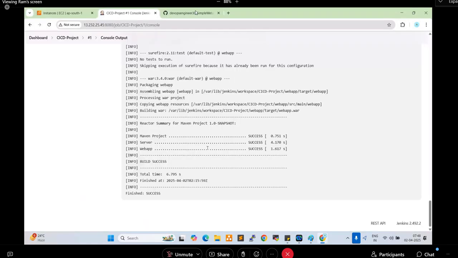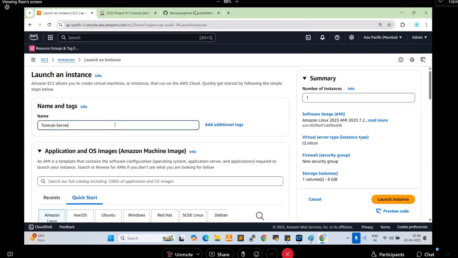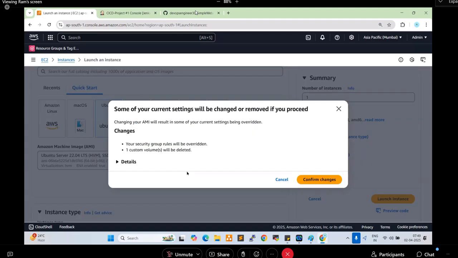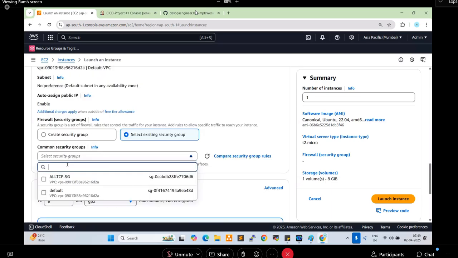Take one new server, launch instance, name it Tomcat server. Take Ubuntu as the AMI. Ubuntu is the stable version; for Jenkins and Tomcat we always use Ubuntu. T2 micro, keep a security group, 8 GB storage, one instance, launch instance.